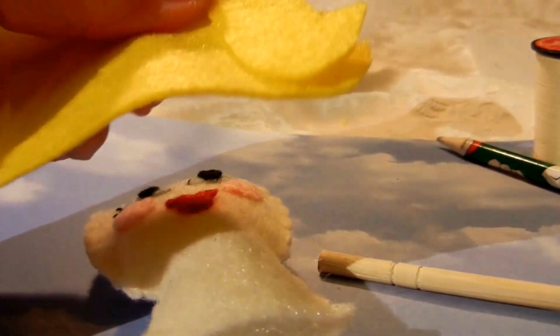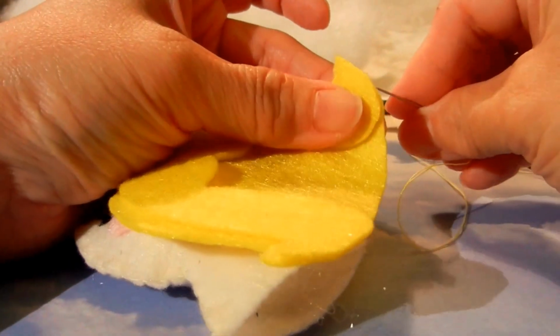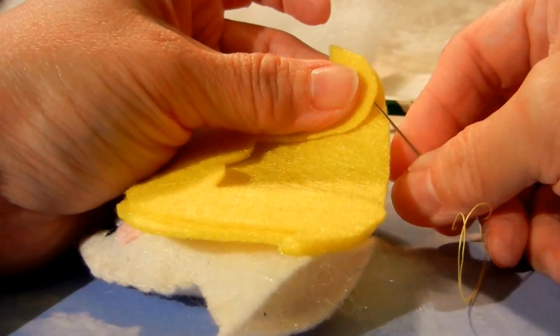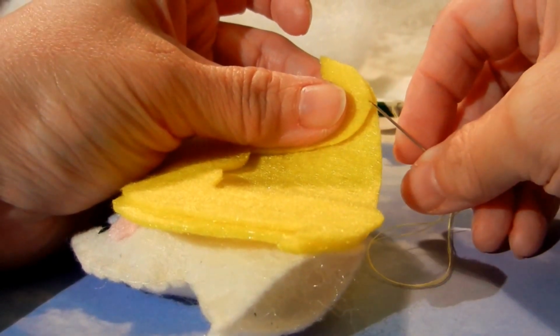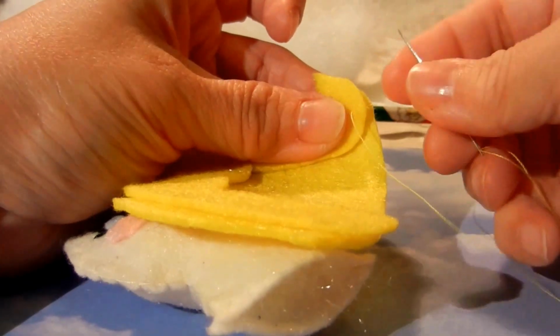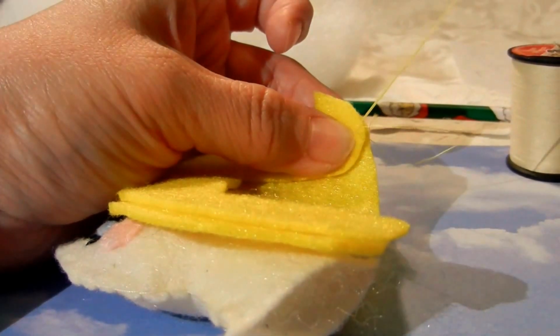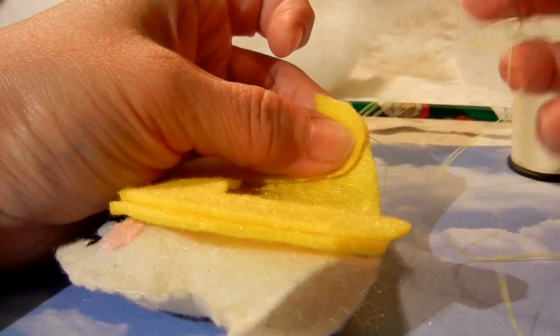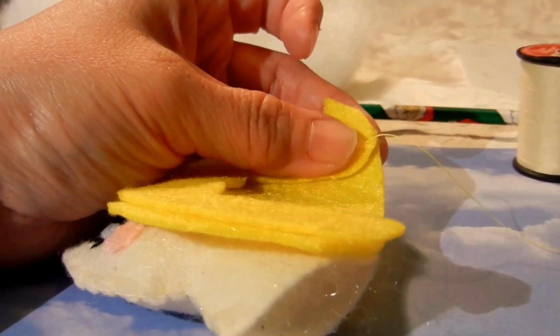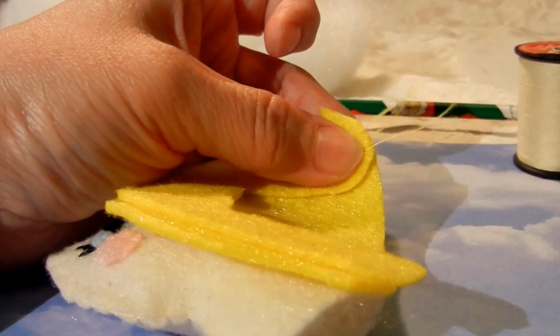Now, what you're going to do is you're going to sew around like a wig. Put a thread there. Okay. I want to start at the very bottom, but I want to go through here so I can hide my knot. Push it in. And then catch.